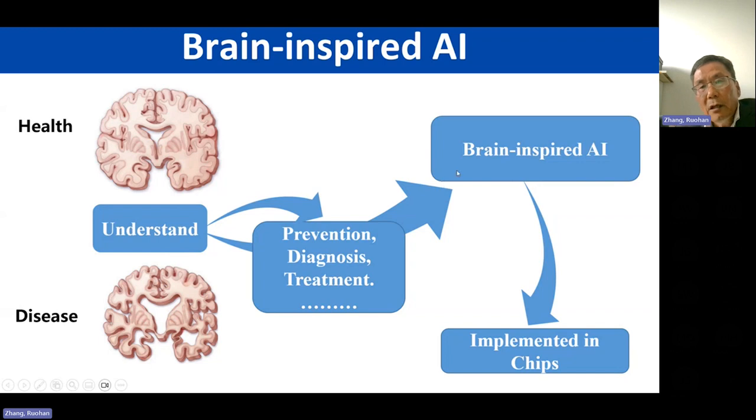And in the long term, what we try to do is develop AI, what we call brain-inspired AI in particular. And hopefully, we can implement them in hardware as well. So it's a long-term effort, but today I'm more concentrated on this part, to tell you a few stories: how can we work out from this multi-scale data for this purpose?